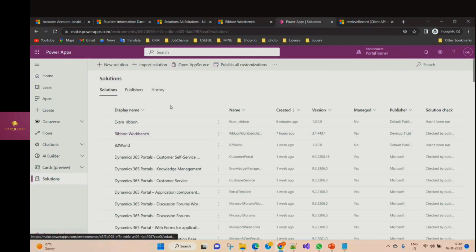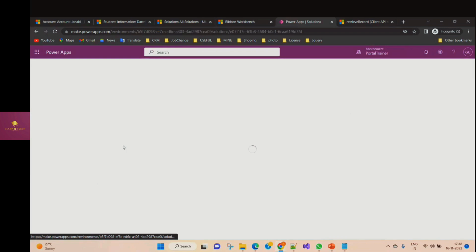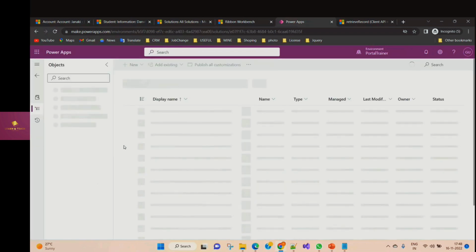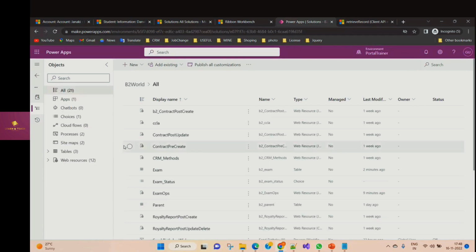You can see there I have uploaded it. Here also it was showing ribbon workbench, but this is a solution-level solution. You are asking without ribbon workbench, right? Can we modify the app itself here? I think we can do it, but I have not tried.